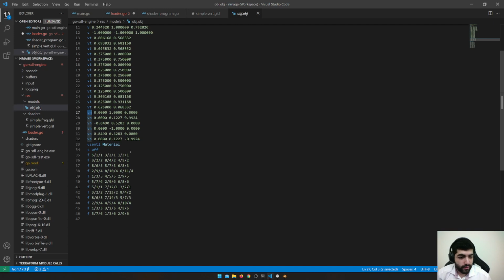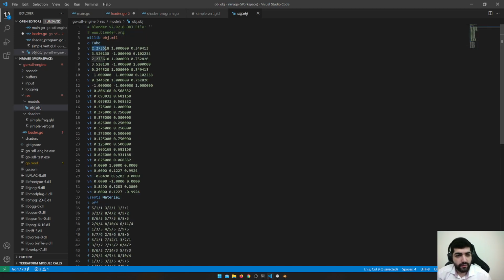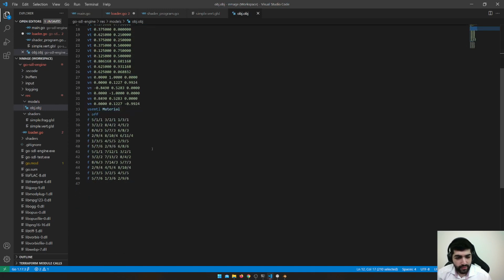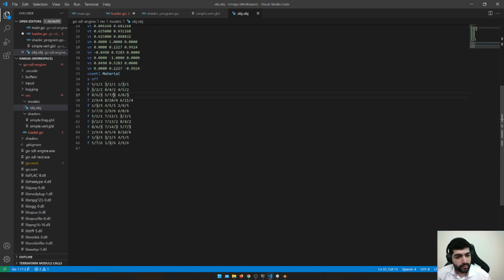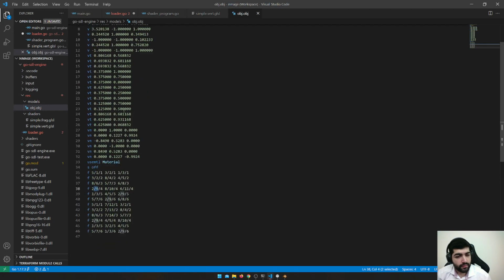That'll be very cool. Material. And these are the faces. These are the actual triangles. So this is like triangle 0, 1, vertex 0, 1, 2, 3, 4, 5, 6, 7. So 7 vertices, so 0 to 6. 3, 4, 5, 6, 7, 8. Yeah, 0 to 7.